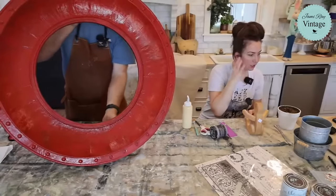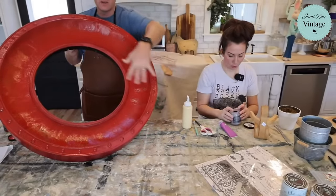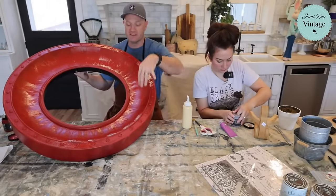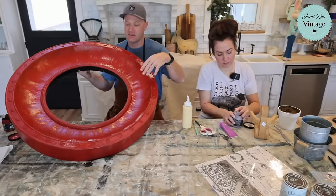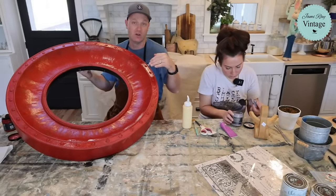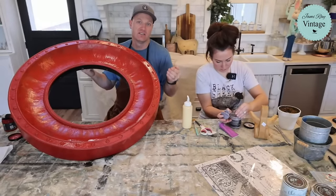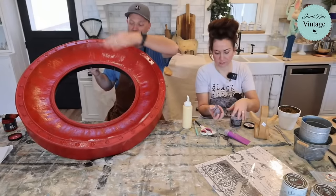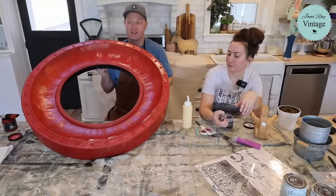I'm going to be painting it copper, but especially on a large piece like this, we like to put a base coat down. Red, oranges work well too, and that's going to let the copper really brighten up, and I'm not going to have to put like three coats of it on because it's a patina. It's a sealer that's tinted copper. So hopefully that'll work out. I'm going to go set this in the sun. And then I have three other things that we're going to make look like copper too.